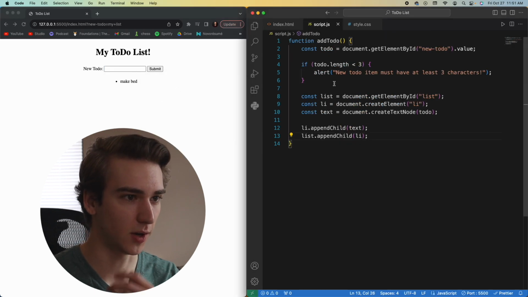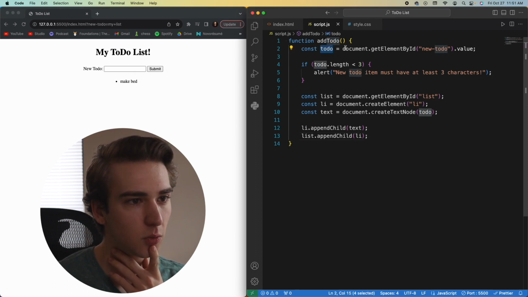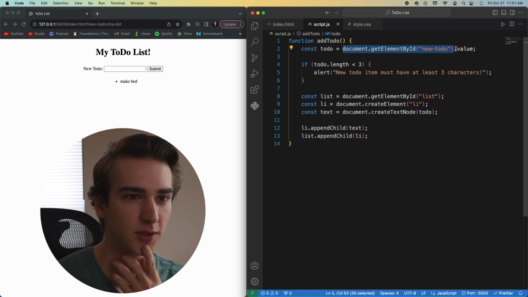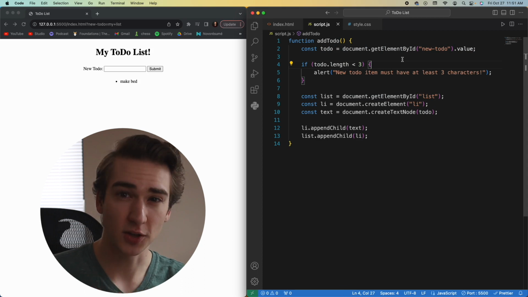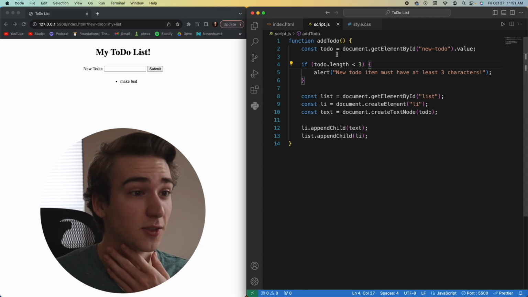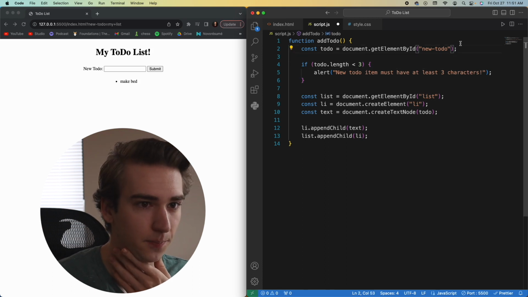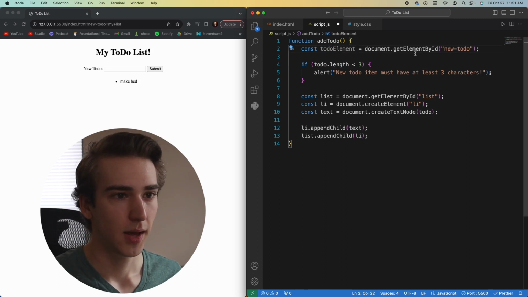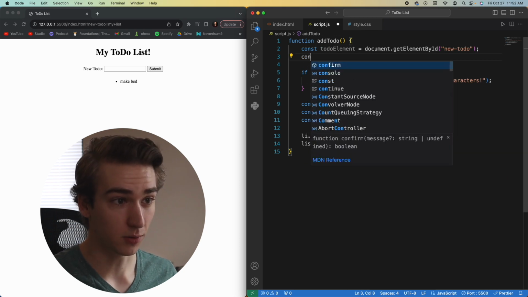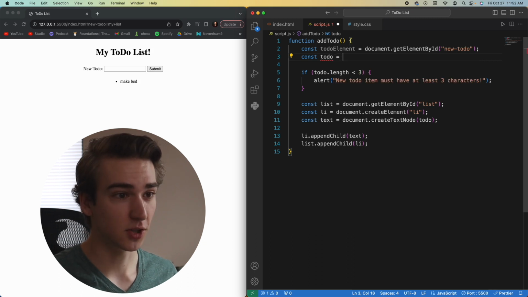Well, let's go back to our script file. And inside of our function, we currently have to-do equals the input value. And then we're working with that to-do variable. Now, what we have to do is clear the input field. So we're going to get rid of this .value at the end here. And we're going to say this is our to-do element, right? It's our input element. And we're going to create a separate variable called to-do, right? That the rest of our code is using. And now this to-do is going to be to-do element.value.